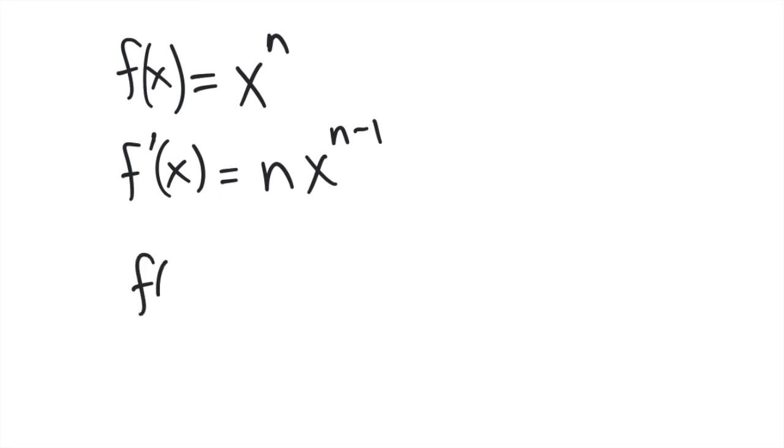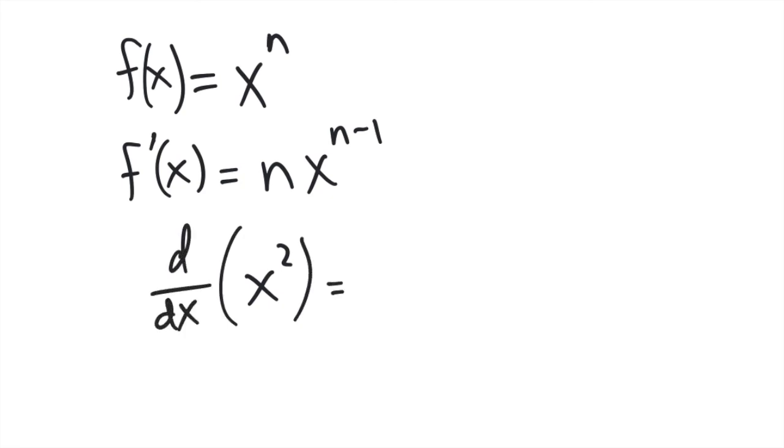But this means that if your original function is x squared, let me use that d over dx notation. I said I was going to use that a bit. So if we take x squared and take the derivative of that, the n up in the exponent is a 2. That should drop down in front, and so we should get a 2 down in front. And then the n minus 1 says your exponent is going to lower by 1. So you're still going to have an x there, but now instead of an x to the second power, you're going to have an x to the first power. Or, by the way, that's just 2x.